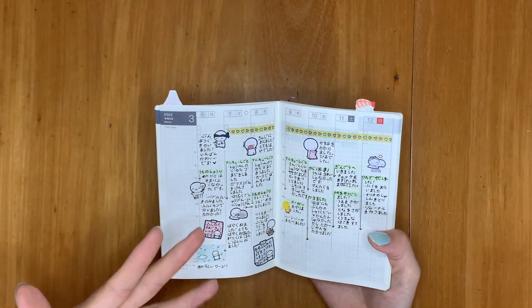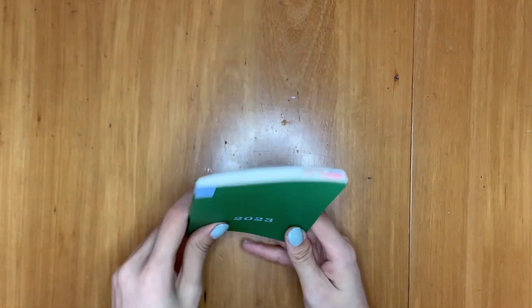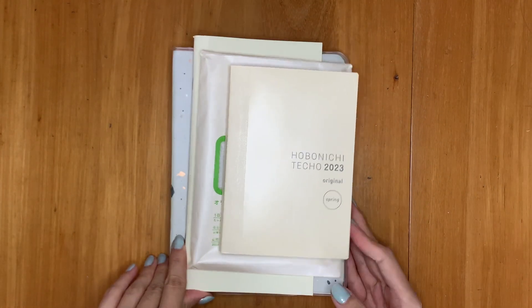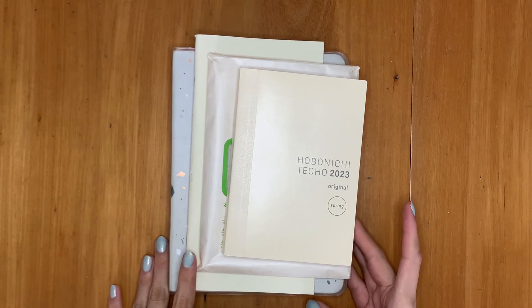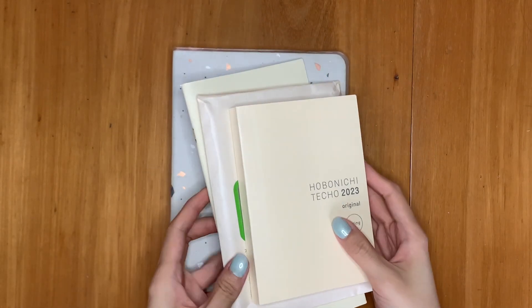I feel like as I progress, I'll be more embarrassed by what's going on in here and probably wouldn't want to read it again, but it's good practice. So those are my memory keeping journals. Last but definitely not least, these are more of hobby journals — journals I don't use every single day but use as I go. They're just hobby journals — that's the easiest way to put it.